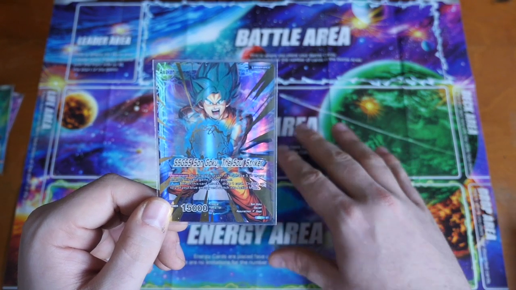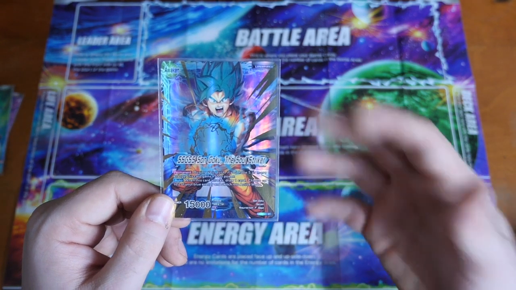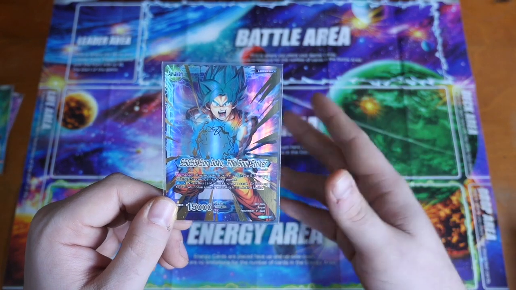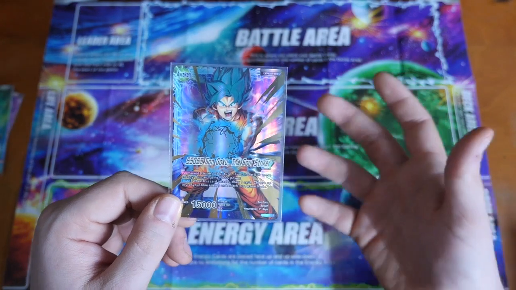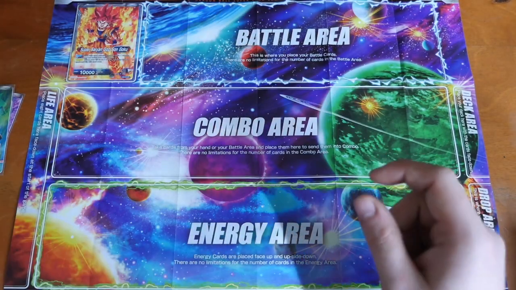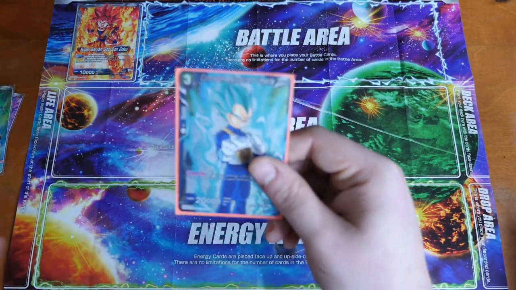So you reactivate your energy, and energy is kind of the cost that you pay. It's like a tribute summon, it's like the mana in Magic, and it's what you pay in order to play your battle cards and your extra cards, which we're now about to get onto. So we'll put our leader card in the leader area there. So we'll start off with our battle cards.